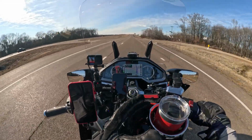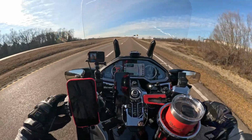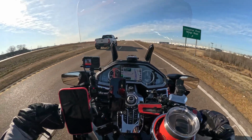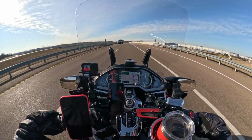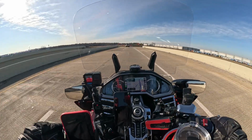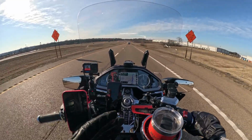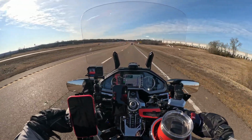That's one of the things I like about the Gold Strike big ass cup holder. If you guys missed the installation on the Gold Strike big ass cup holder, you can click on the link and get that thing installed. Man, it's a game changer. You can put a 30-ounce Yeti cup, also a 20-ounce Yeti cup. Some of these cup holders, the biggest thing you can put in there is a 20-ounce can of soda or maybe a small bottle of water. The Gold Strike big ass cup holder will hold a 20-ounce Yeti cup and a 30-ounce Yeti cup.